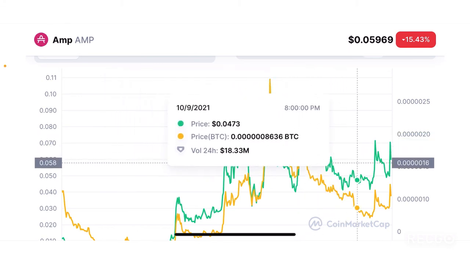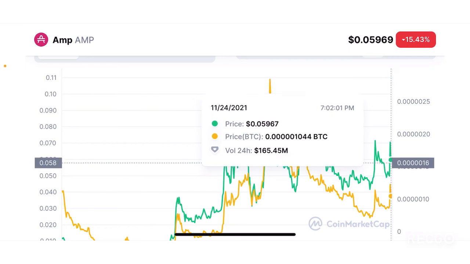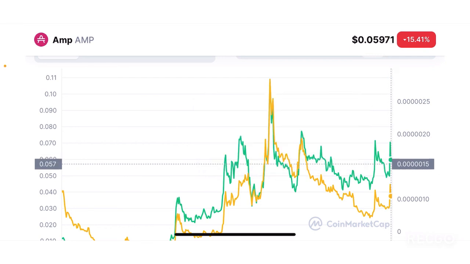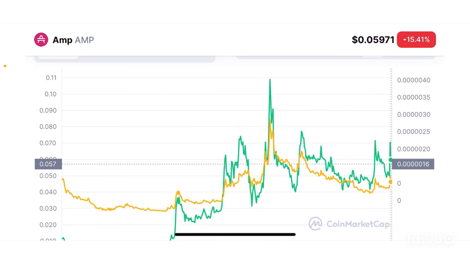But now it's moving sideways at 104 satoshis per token, right? So I'm pretty sure that this token is definitely going to be volatile, and therefore there are going to be at least short-term gains to be made for this token. For long-term hodlers, I'm personally not invested in this project because I feel like the tokenomics is extremely high in supply, and therefore I don't really want to invest in tokens that don't have scarcity built into them, right? But that's just my opinion, guys, not financial advice.